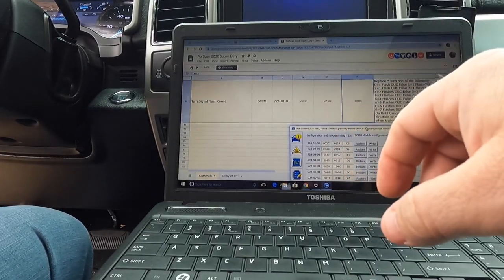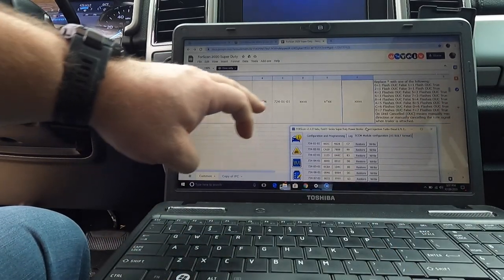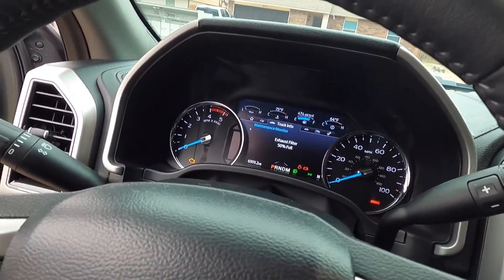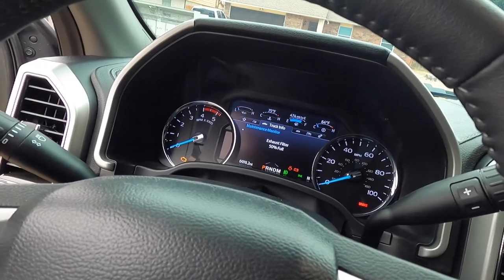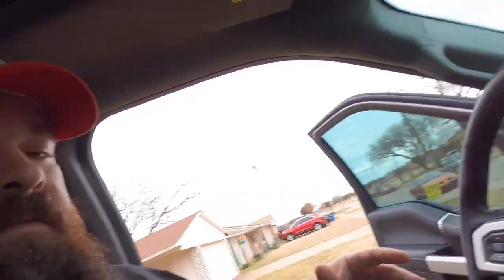Okay, here we are back with a fresh battery. All right, so this is our signal flash count. This is kind of neat because right now it only does it 3 times if you just barely touch it. When you have a trailer on there, it automatically adds 2 extra blinks. So I want to make sure I've got enough blinks that when I am changing lanes I'm completely in the lane, instead of having to hold the blinker up and then turn it off, so you don't forget about it.